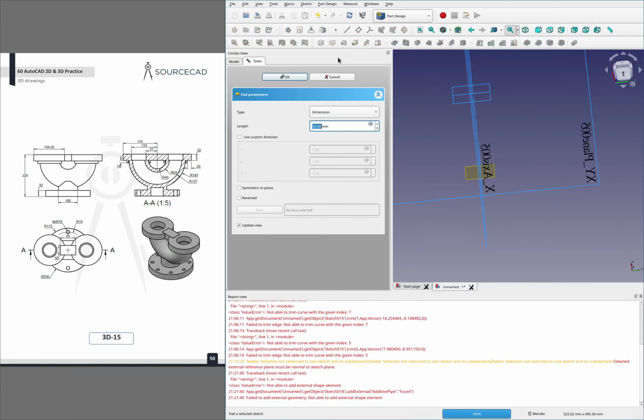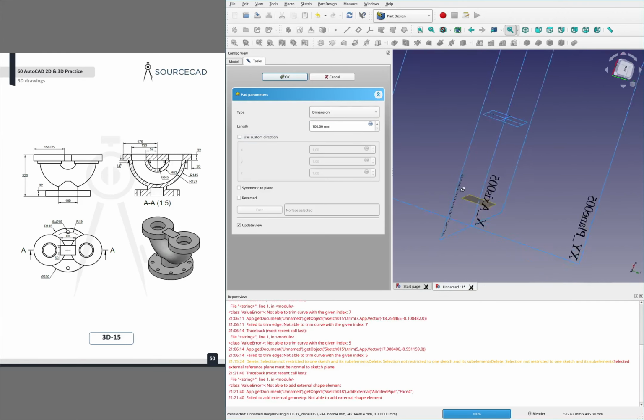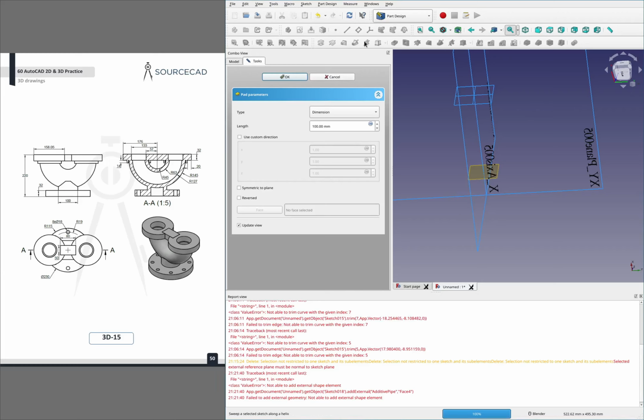And let's see. Pad doesn't like it because it would make 2 bodies. Let's just make this number like really big. See if it likes it. Result has multiple solids. We might be going in the wrong direction. So come down here, reverse it.